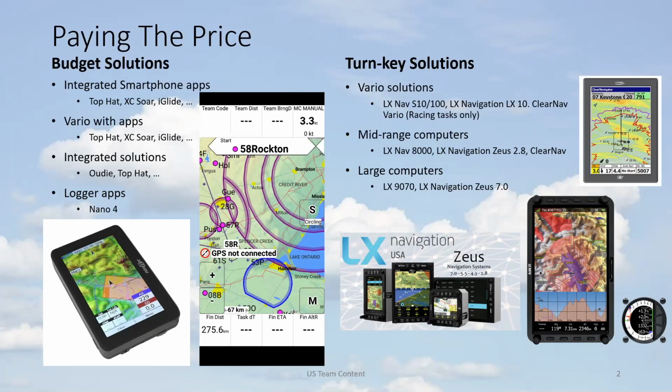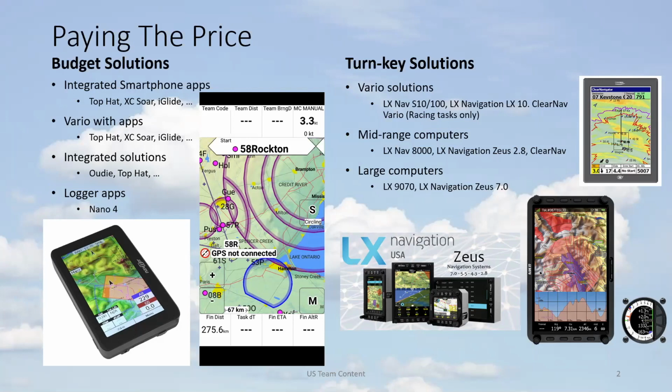And then there are integrated solutions, and the picture at the bottom left here is one of a UDI, which comes as a box. It's a Windows CE device that is integrated with its battery and sits on a sort of RAM mount in your cockpit. And then smaller than that, you can get some small flight recorders these days that have a pretty ridiculous 1.5 by 2 inch screen on the top of them. And some people attempt to use them. My eyes aren't any good for that anymore.